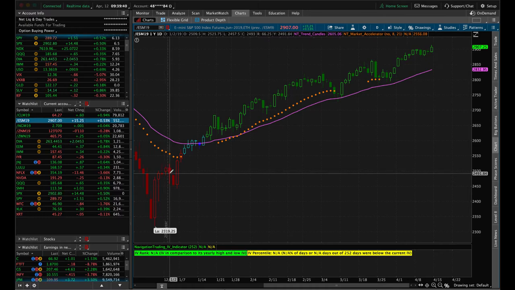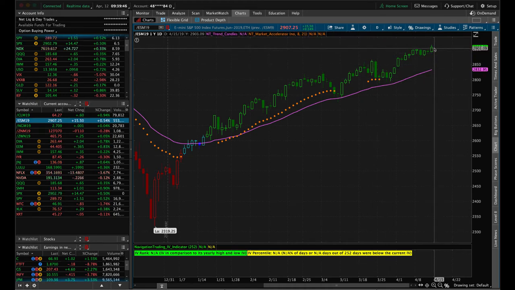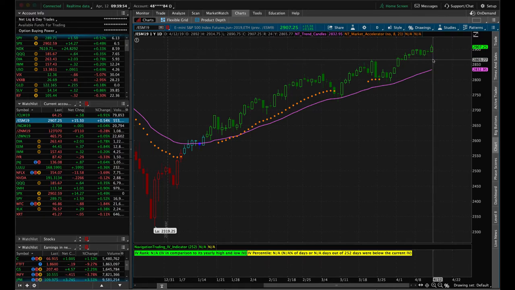I mean, since the beginning of the year, this thing has just been on fire to the upside with very little pullbacks. So I'm hoping that next week we get a little bit of relief from this rally. You know, if we can get a little bit of a downside move, that's going to help a lot of different things in our portfolio.